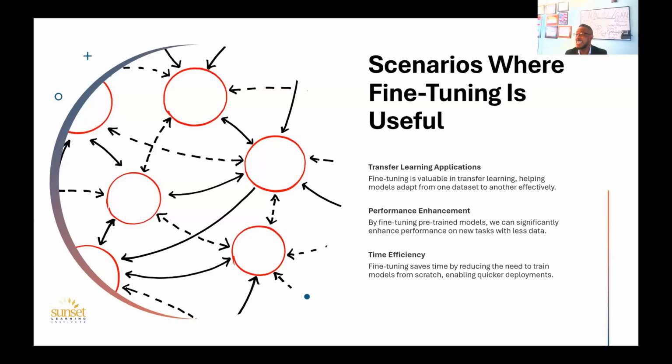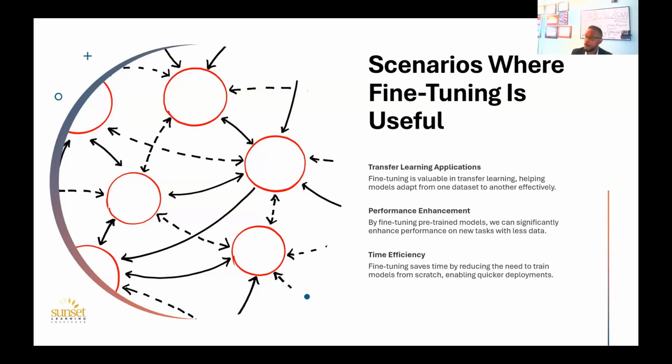It's significantly less data. What data? The data that I want the pre-trained model to adapt to in comparison to what? A large language model. In terms of time efficiency, the fine-tuning that I'm referring to saves time by reducing the need to train the models from scratch.